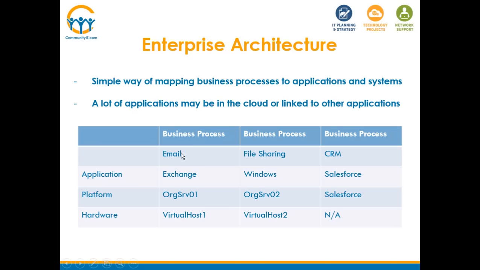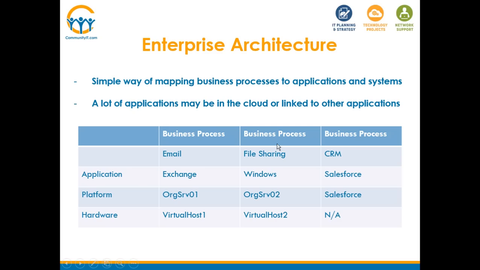So for example, and business process might be a bit of a misnomer here. The business process is communication, right? The solution that facilitates that business process is email. The application that email runs on, for some organizations, might be Microsoft Exchange Server. For other organizations, it could be Google Apps or Office 365's Exchange. So you put the application at that layer of the stack, then you go one layer down and you talk about what platform it's running on. Well, it's running on this server, and that's running on a virtual host.